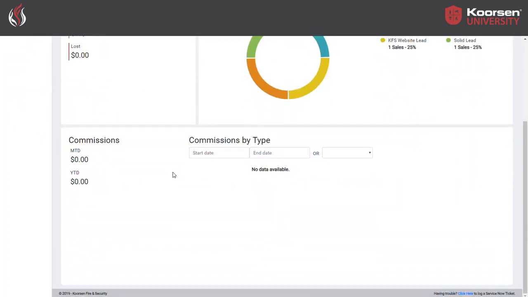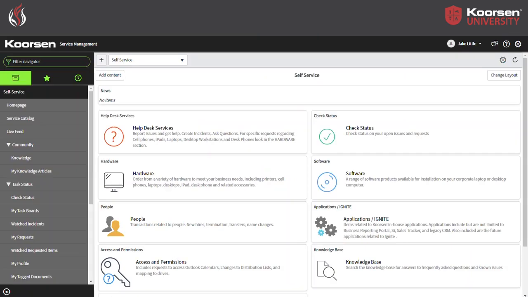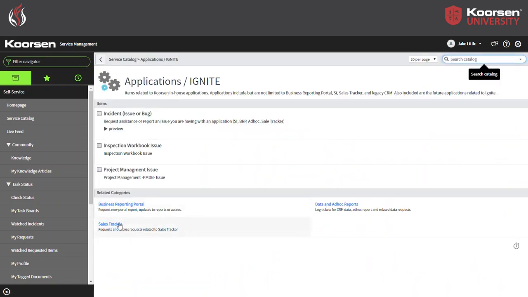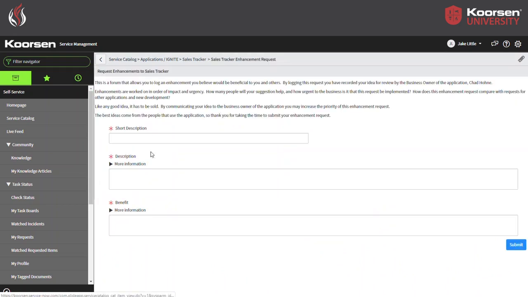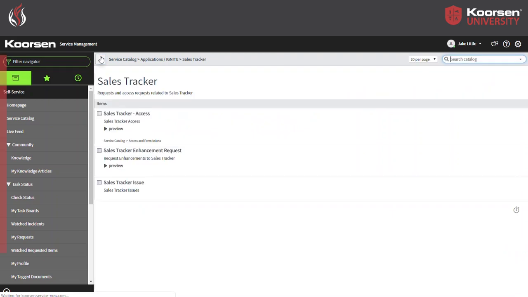All of that customer data, product information, management tools, and more will be synced and cleaned for your usage. In addition, Corson's IT team is interested in building upon the software according to your needs. If you'd like to see a particular feature added to the suite, the IT team wants to know. They can't build it if they don't know you want it. So file an Ignite Sales enhancement request in ServiceNow explaining your problem and any suggested fixes. Doing this is no guarantee that the feature will be built, but it will give the development team insight into what is needed and desired by the most sales associates. They'd be grateful for you taking the steps to inform them about your usage.